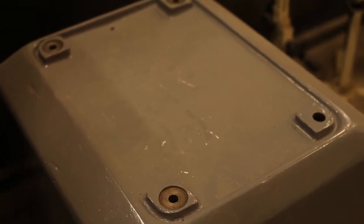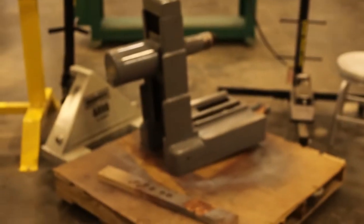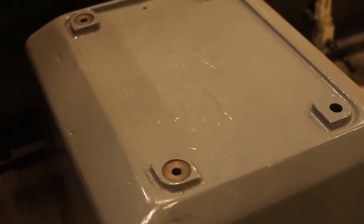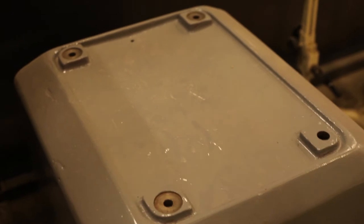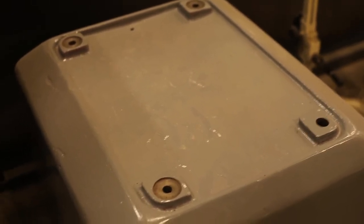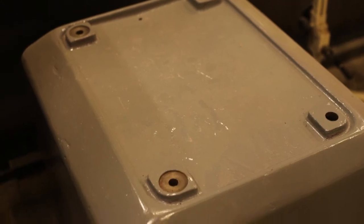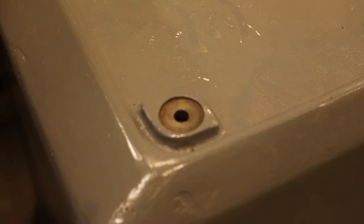The goal today is to put the surface grinder, which is right here, on the base, which is right here. Now, if you notice, the base has three mount points and one is not like the other. There are three flat points and then there's one point that is basically a threaded hole.